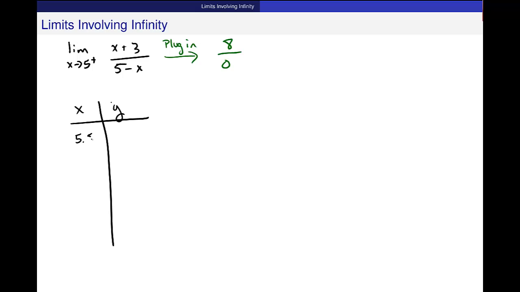And I'll try and plug in some values. So maybe 5.5, 5.4, 5.3, 5.2, 5.1, 5.01. And again you'll see this fraction like 8.5 divided by, and now this is 5 minus 5.5, I'll get a negative in the denominator here. Here I get 8.4 divided by negative 0.4, 8.3 divided by negative 0.3, 8.2 divided by negative 0.2, 8.1 divided by negative 0.1, and 8.01 divided by negative 0.01. You see the same sort of pattern.